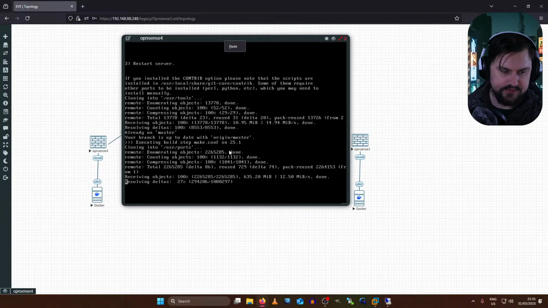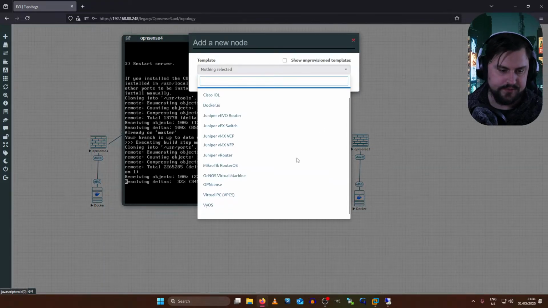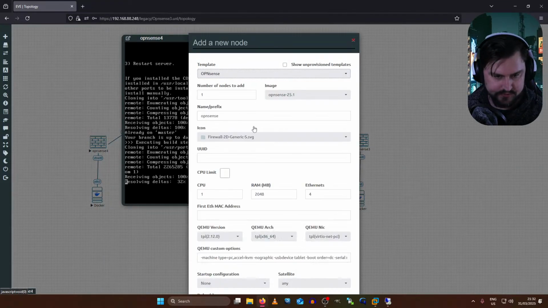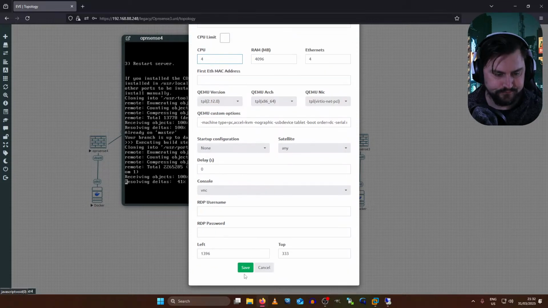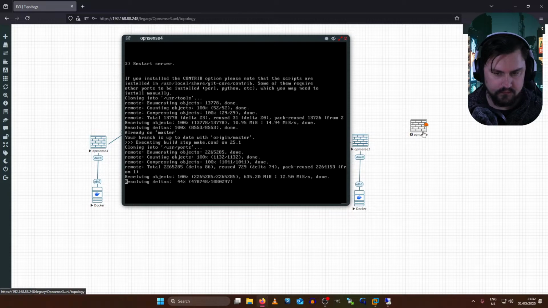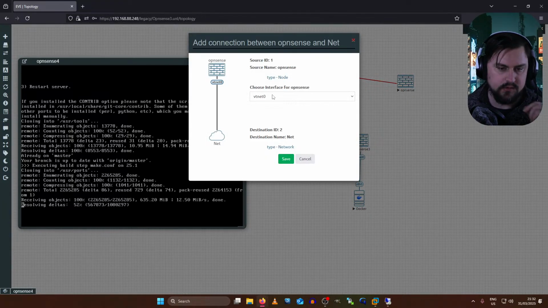It seems like a busy bit of code though. While that's happening, let me just bring in a new OPNsense node in the meantime as well and see if I have similar issues. Just give it a little bit more RAM. Start up that big firewall. Connect it to the cloud.